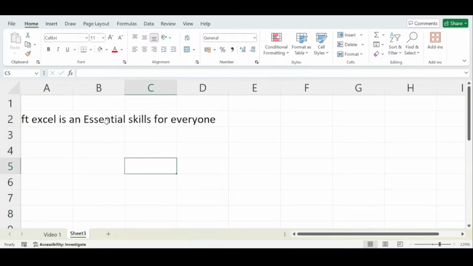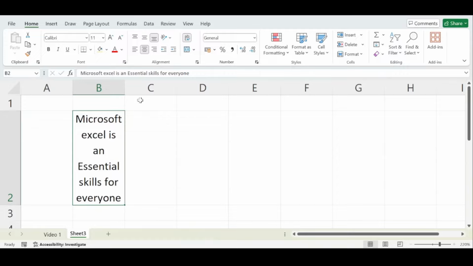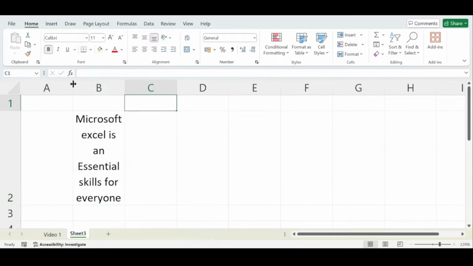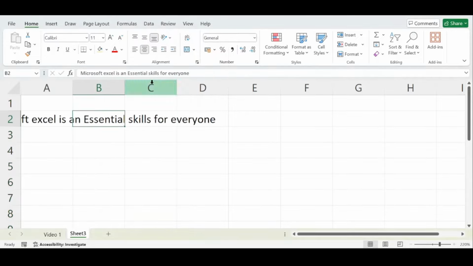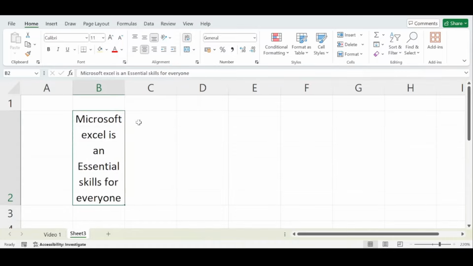So what I will do, I will select that particular cell and click on wrap text. Just observe, when I click on the same, my data fits within the column width. My row size increases, but the column size remains the same. My column size will not increase. Row height will vary, but my column width remains the same. So if I want to remove that, again click on the same wrap text, and the option will get deselected. So if I want to apply, click on that.